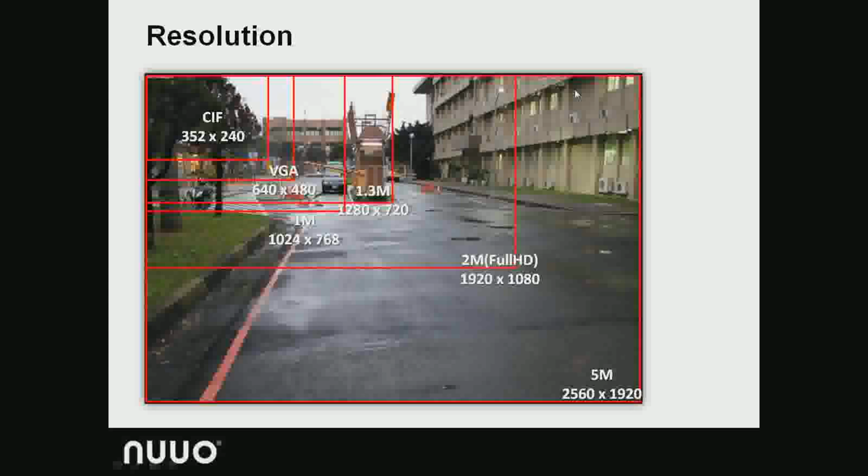So that is why we call the full HD resolution 2 megapixel. The mega means million. So 2 megapixel means 2 million pixels. This means that a 2 megapixel IP camera video is made out of 2 million pixels. If you have a 5 megapixel IP camera, your video will be made out of 5 million pixels, and the higher resolution is made out of more pixels. So that will make the file size higher and need more bandwidth to transfer the video.